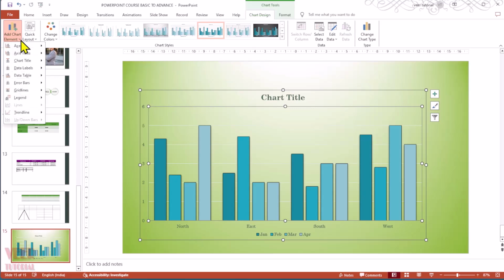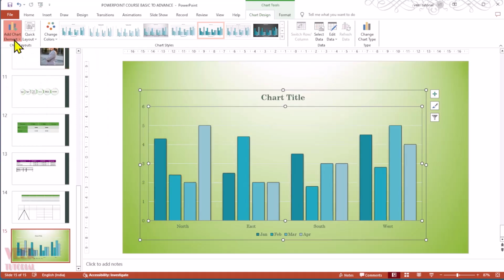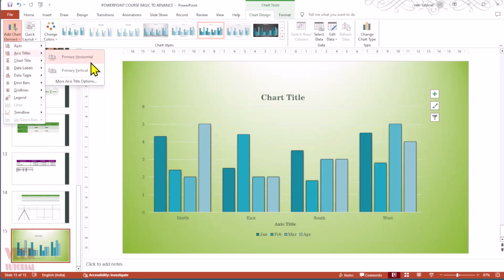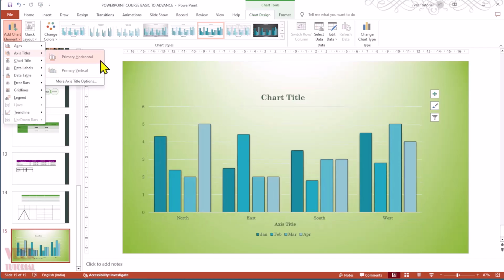Click on add chart elements. The first one is axis. So these are enabled, primary horizontal or vertical. Just click on it, you will see the difference. So you can see these changes. And now come to the titles, whether you want to see the titles on horizontal or the vertical. You can see when I'm selecting the primary vertical, there is nothing. At the bottom you can see the primary horizontal.